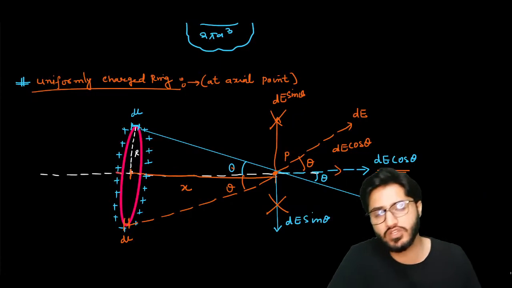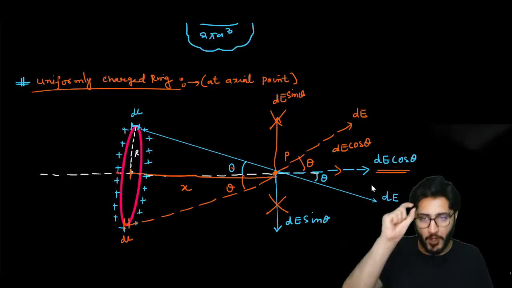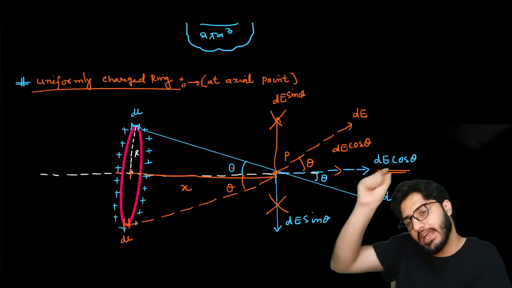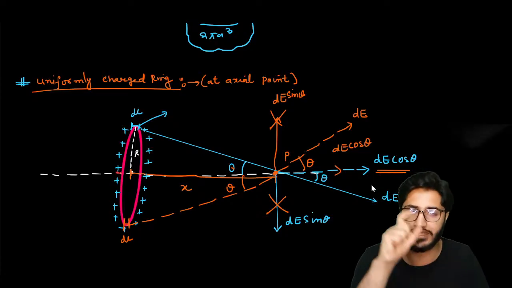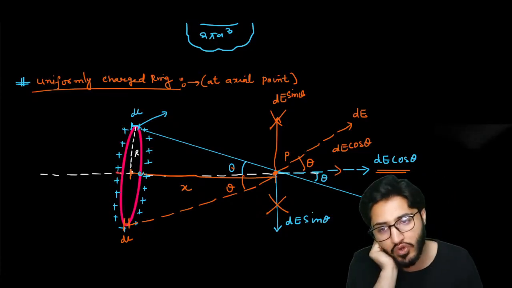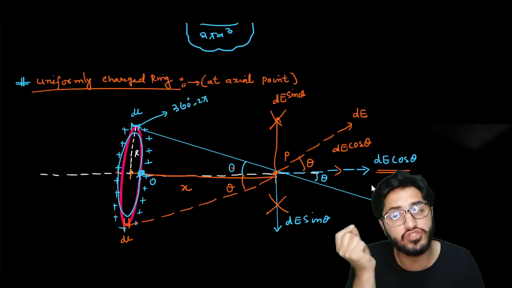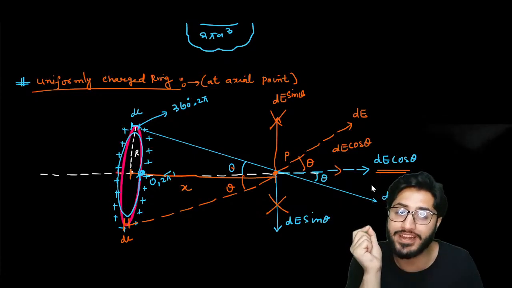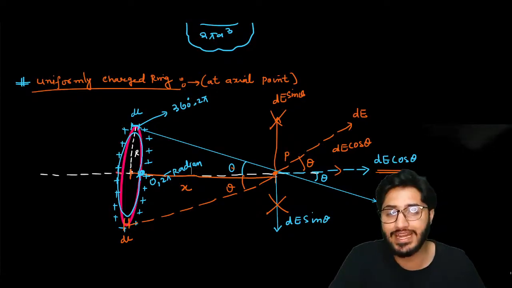So what is my angle? If we want to measure the angle, we need to know the point where we start and the end point. If we are talking about the whole circle, it is 360 degrees. If I go from this particular side and come back, how much angle? 360 degrees, or 2 pi. That means I start from 0 and come back to 0 after 2 pi radians.